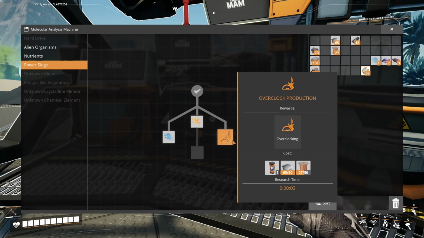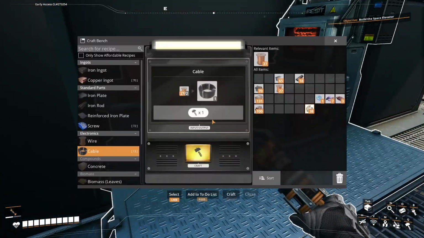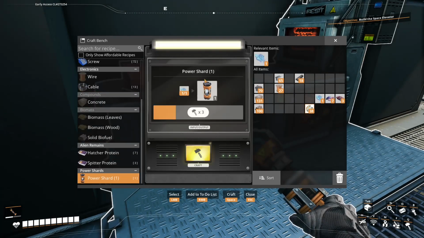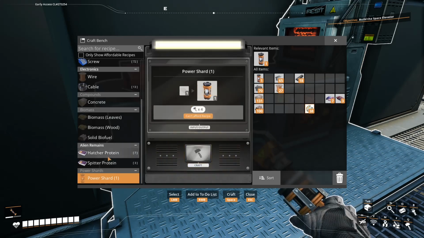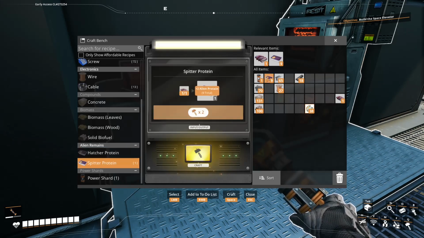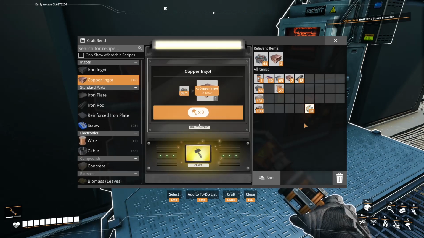And then overclocking. That's a really good one that we want. So what I'm going to do is turn the other power slug I have into one of these power shards. I'm going to turn alien meat into this protein. Let's get some more copper ingots really quick. This is one of the things I'm most excited to show you guys.